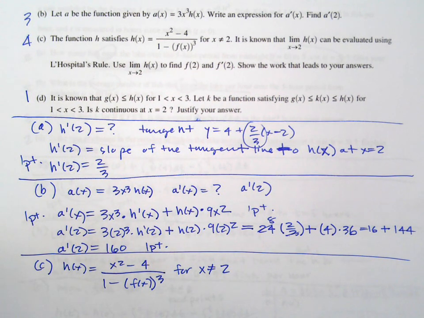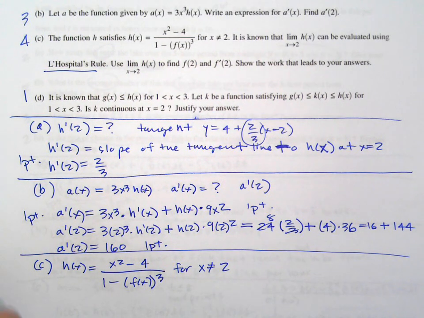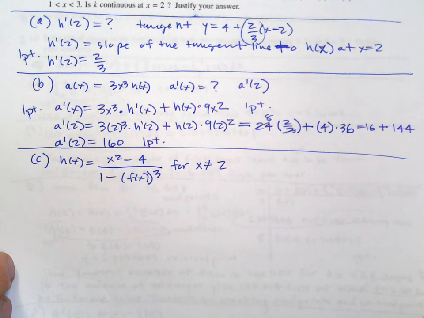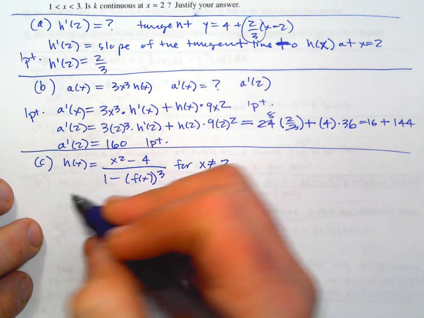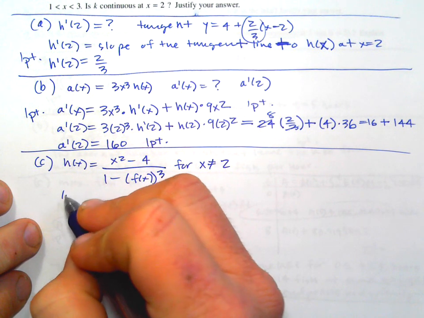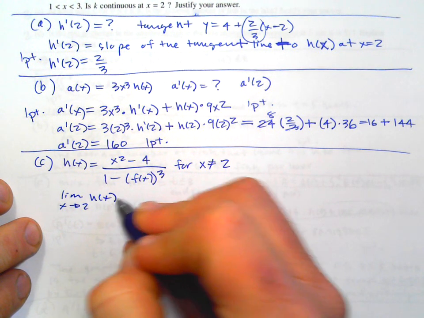Okay, so this is kind of interesting. You're not being asked to use L'Hopital's rule or realize that you should use it. They're telling you it works. So whatever needs to be true to use L'Hopital's rule, they're saying you can use. So I'm probably going to start with that and just start looking at this. It says that they want you to find the limit as x approaches 2 of h(x). Well, let's just write that down. Let's see what happens.